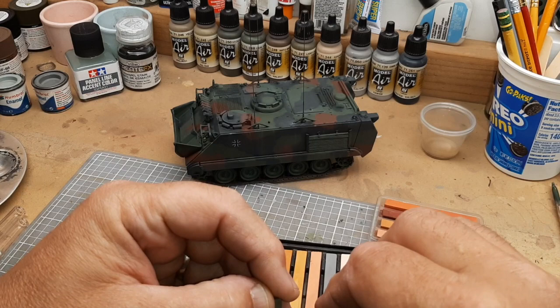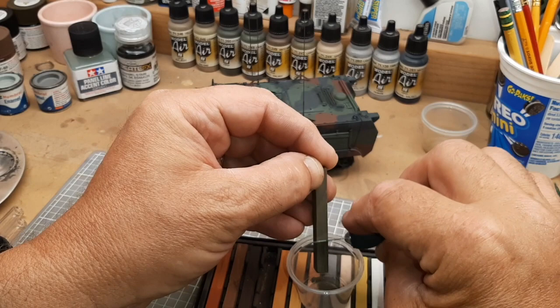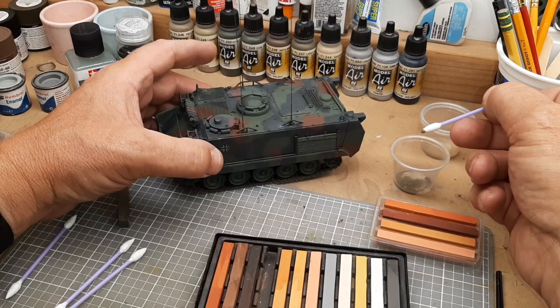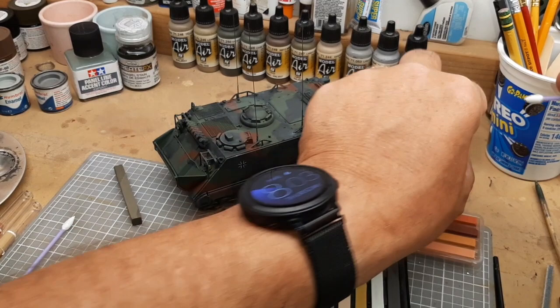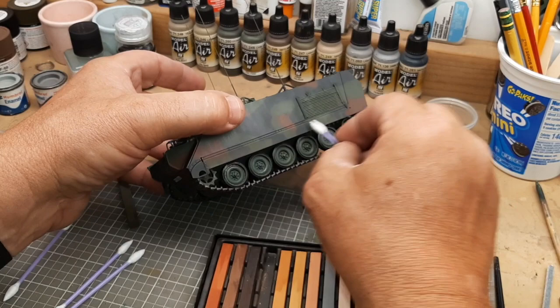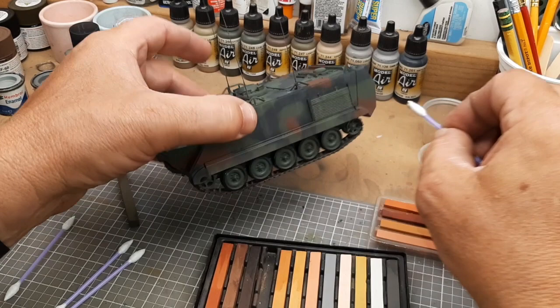Initially I'm going to take a couple of different shades of chalk and lightly scrape them into my little cup, then use the powder with a Q-tip and paintbrush to blend it onto the vehicle. There are different ways to do this — you can rub it on directly, or take a little bit of enamel on your applicator to apply it thicker so it sticks a little better. I'm just looking for a real light effect — nothing major, just the road grime buildup you'd see on the lower portions of the vehicle. Start light, wait for the finished effect, and you can always add more.